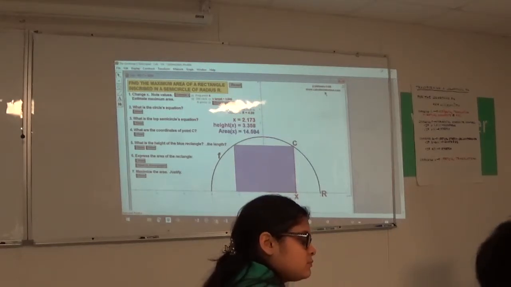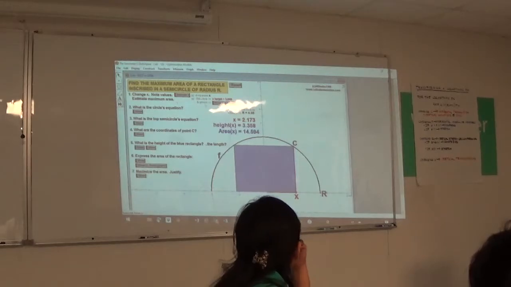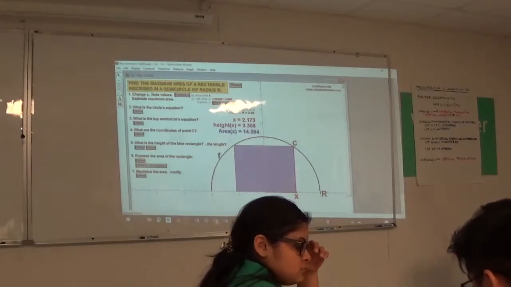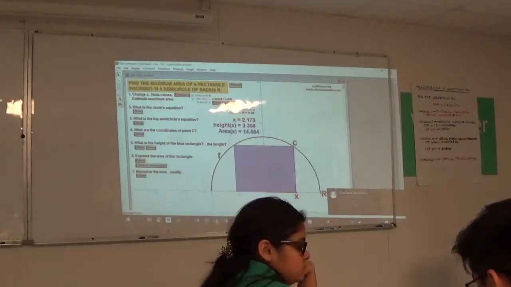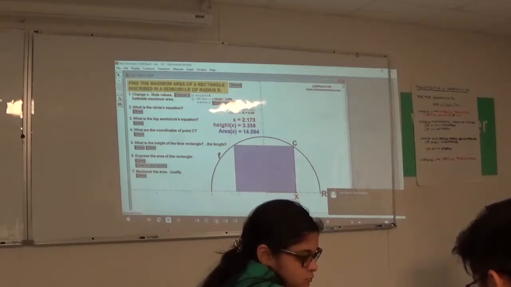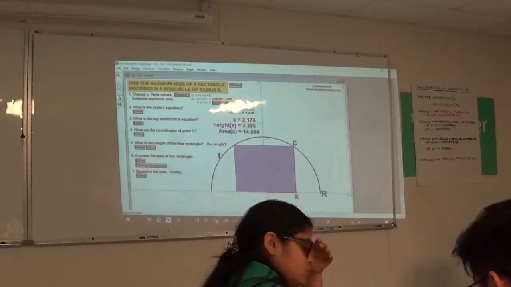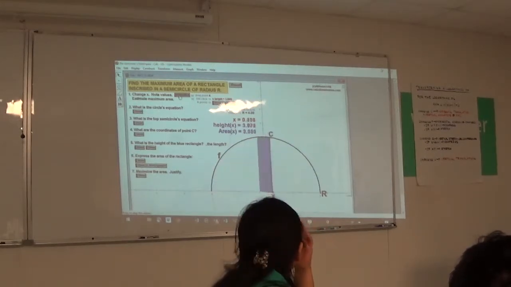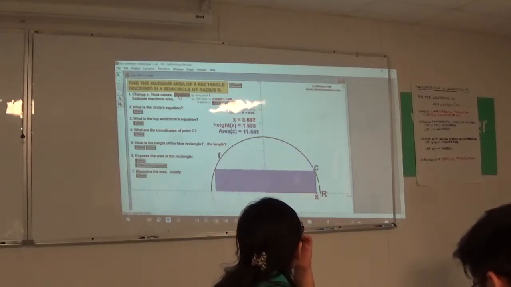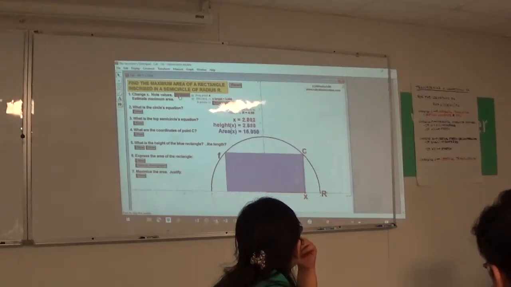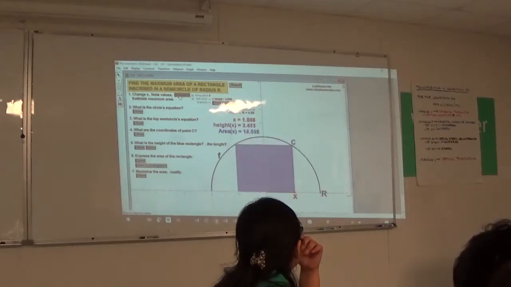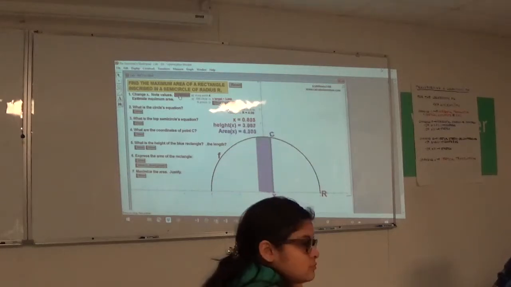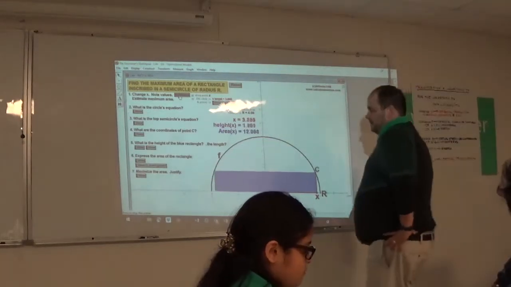So check out what's up here. Thank you to Audrey Weeks of Calculus in Motion. We've got the semicircle. We've got the rectangle. Everybody agree? The rectangle is inscribed in the circle, which just means the rectangle is inside the circle. And what I want to do is animate this. The question is, what is the x value? How do we build this rectangle so that its area is a maximum?